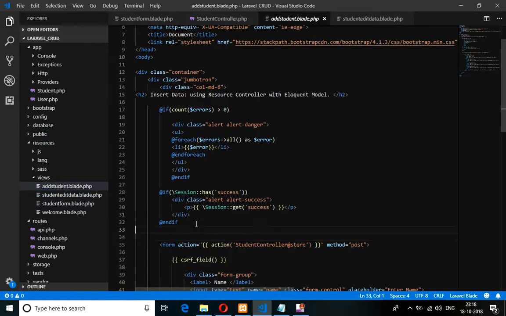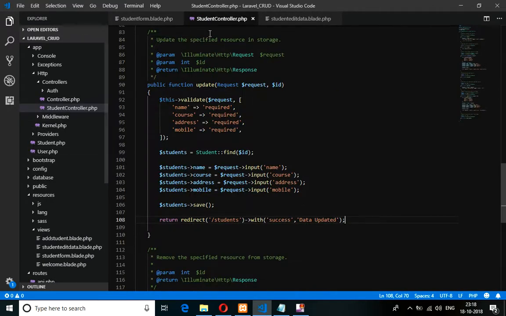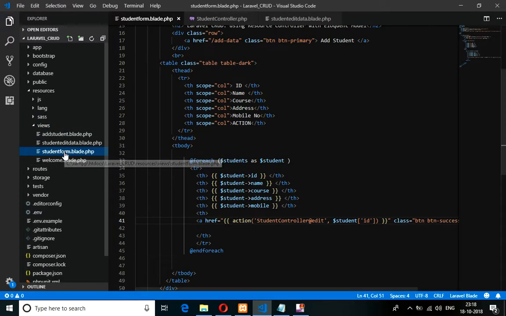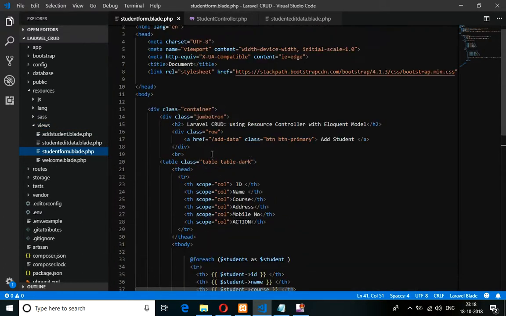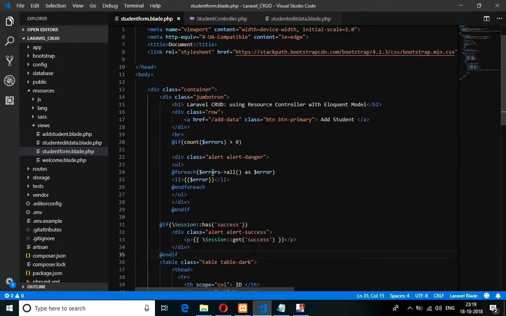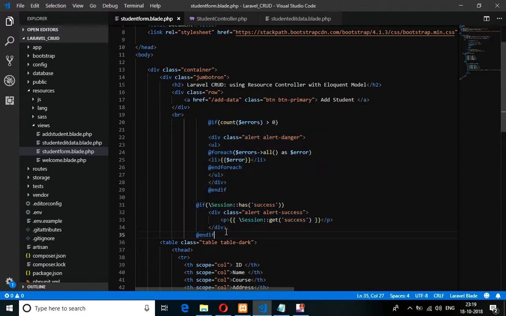So I have done that coding. Just copy that and paste it where your student main file is, in resources, views and student form. So I want to view the message over here. So I'll put it over here. So no confusion, very clear.